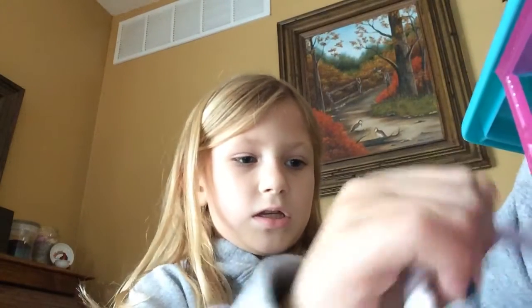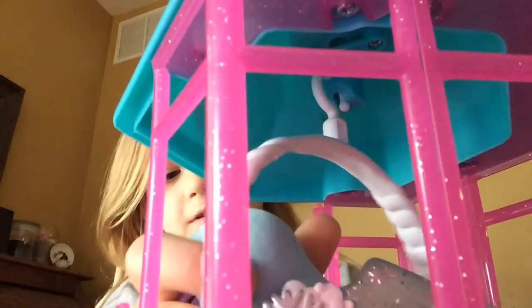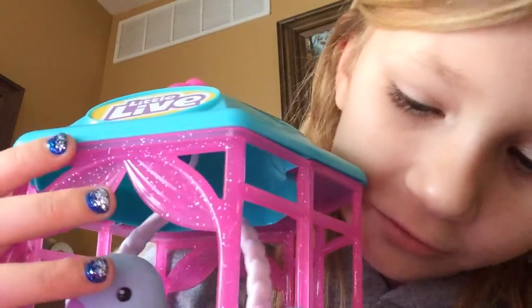Then I make this thing kind of drop. I make this thing go in the cage, which is very hard, as you can see. Okay, here we go. Here it is. I'm just going to call her Tweeters. Guys, comment down below what the name should be. Okay, here is Tweeters in her cage.